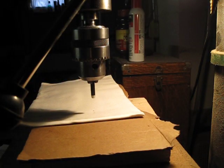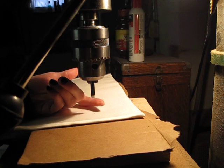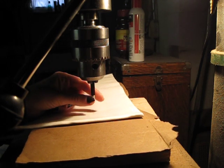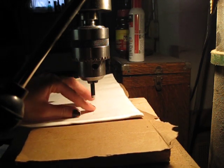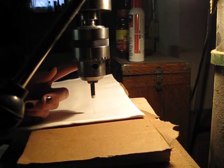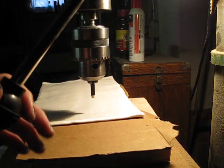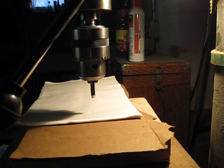I saw this idea online from a woman who makes corsets regularly from Contour Corsets. She put her hole punch — I forgot what it's called — but it's the thing that makes the holes where I would normally hammer to make the holes. She put it into a drill press, and I happen to have a drill press. You just turn it on, push it up and down, and it makes a little hole. So I'm going to do that really quick. Hopefully it's not too loud.